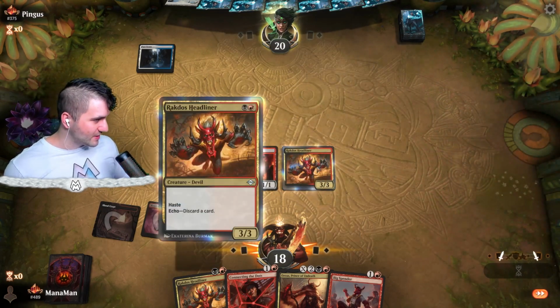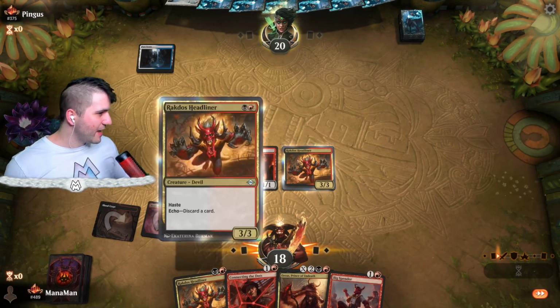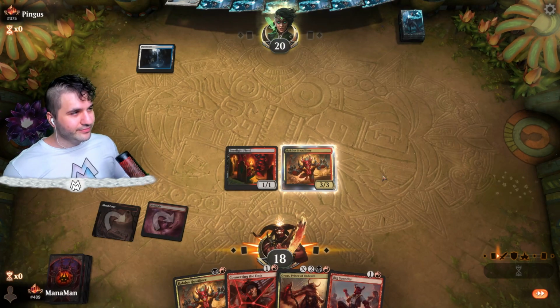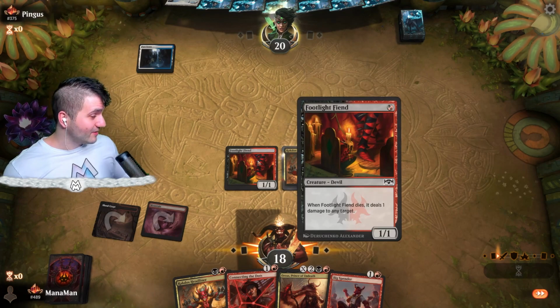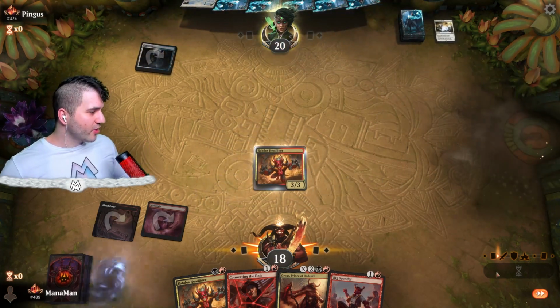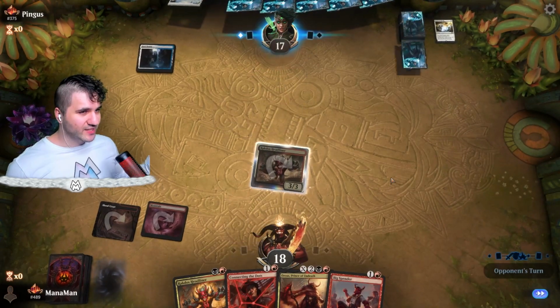Of course, I do not want to see a Fragment Reality, but if they do that, at least we don't have to pay the echo cost, so it is what it is. Or they're going to Fragment Reality my Footlight Fiend. They are? Ooh, okay. Well, they're going to go 1 for 1, which is fine. I guess we at least get some damage in this way.